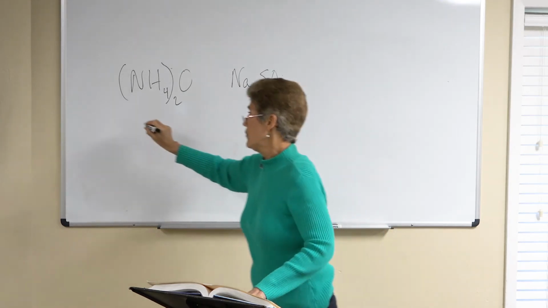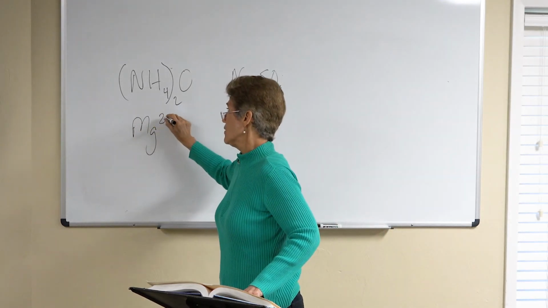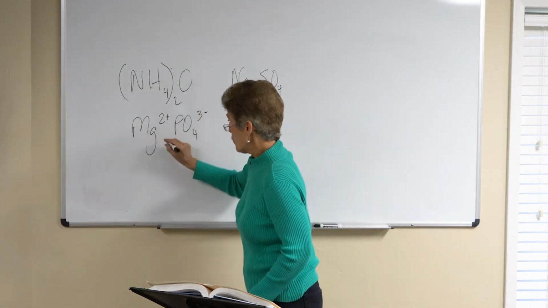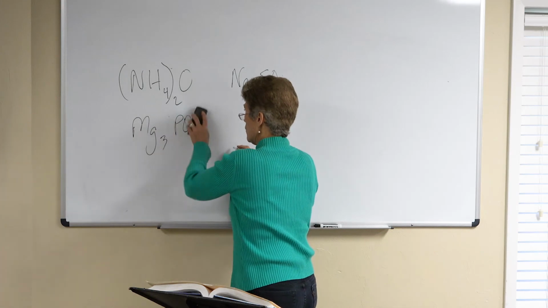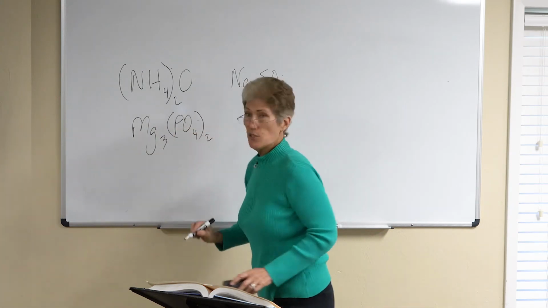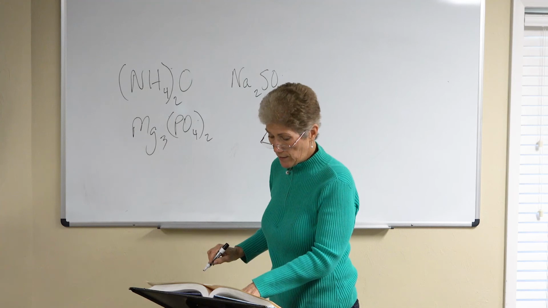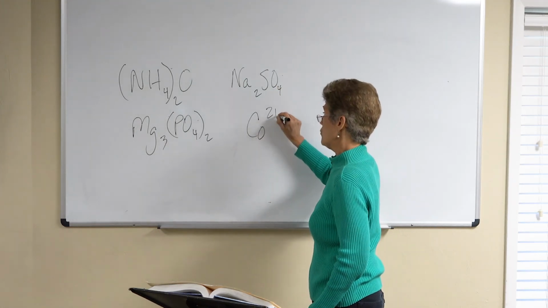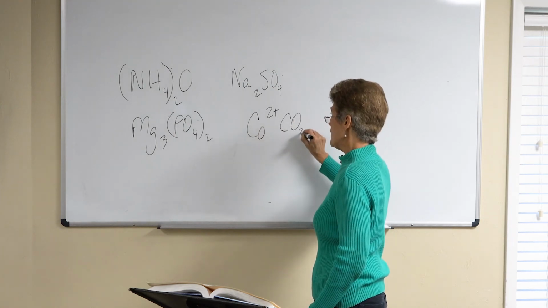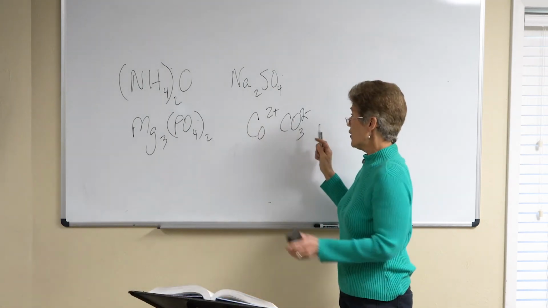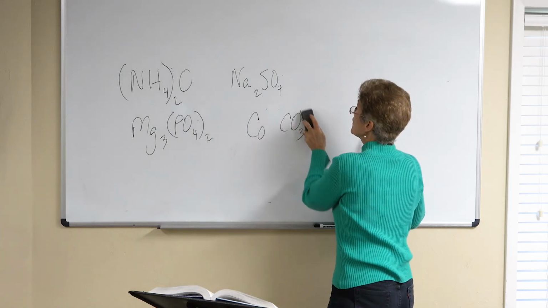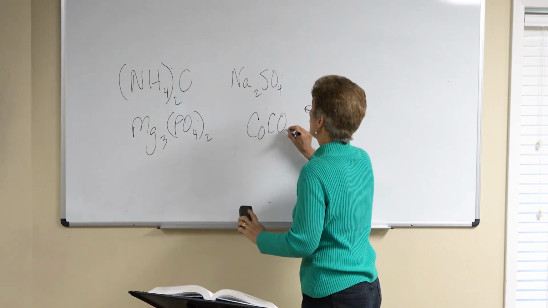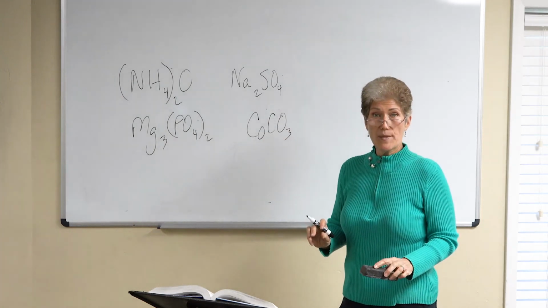Next one is magnesium phosphate. Magnesium is in group 2, so it's a +2. Phosphate is PO4 -3. You have that memorized. So the 3 goes down here. The 2 comes over here. So I'm going to put parentheses around it and put the 2 there. And that's magnesium phosphate. And then cobalt-2 carbonate. Cobalt-2, so you're told the charge. Carbonate is CO3 -2, and therefore this is a 1-to-1 relationship, so that would be cobalt carbonate. You might want to write them a little closer together, but that would be cobalt carbonate.